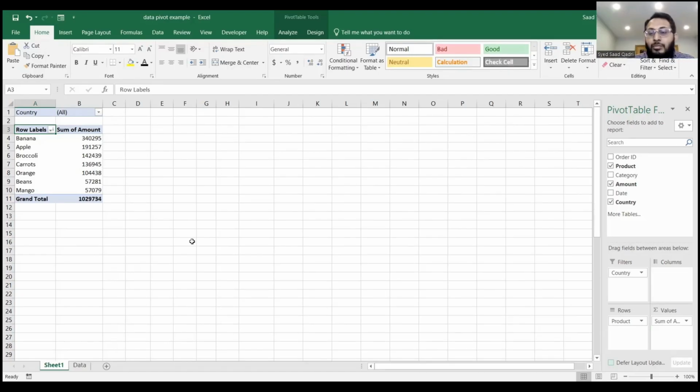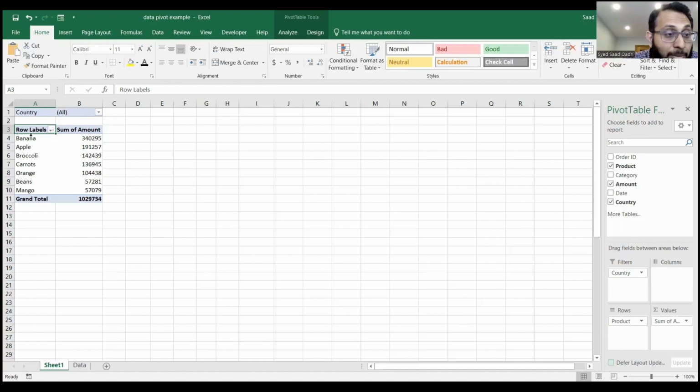Okay. The next thing I want to show you is how you can group things together. For example, if I want to put apples and banana in one group and the rest of them in another group, and I want to display group level values, I can do that too. This is basically called subgrouping the main items.